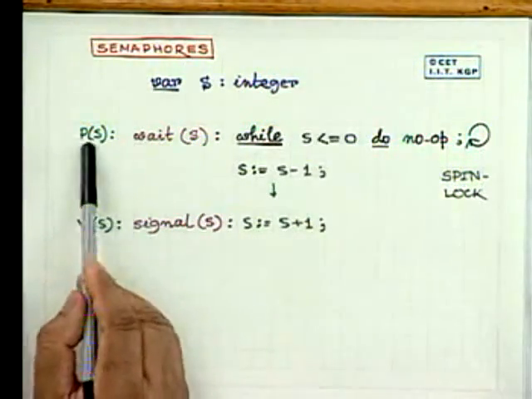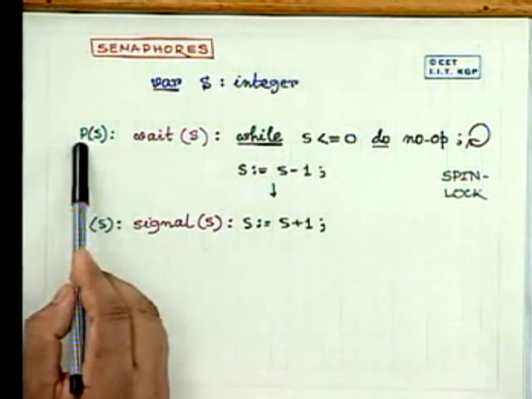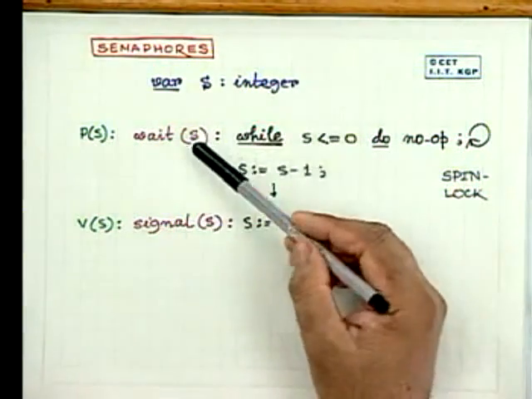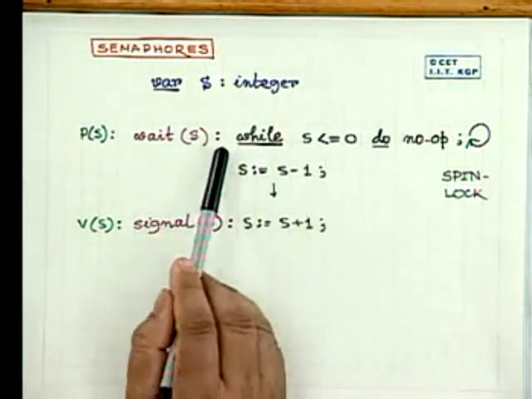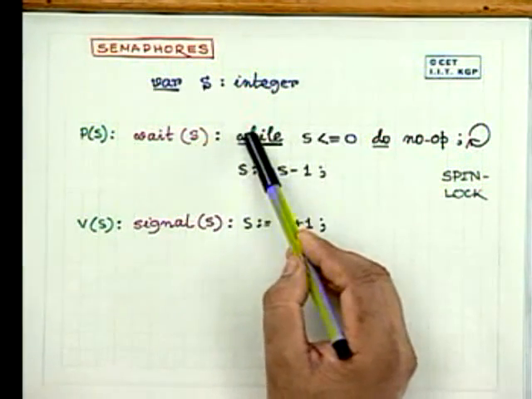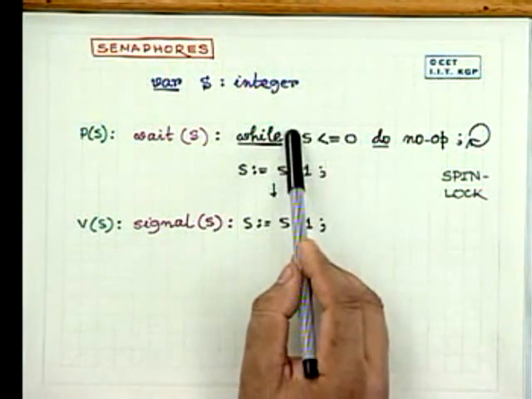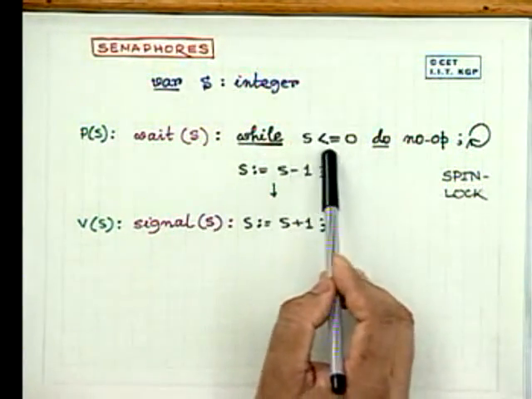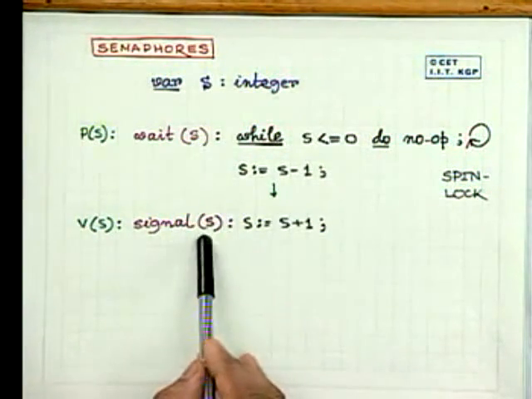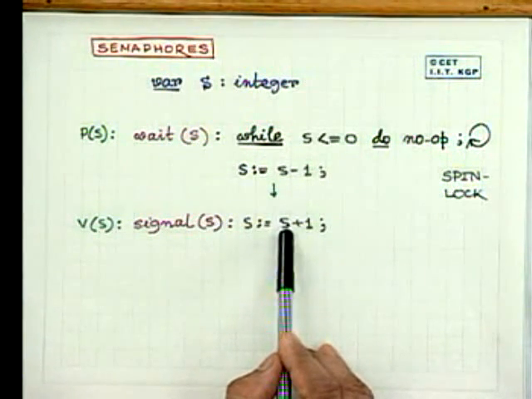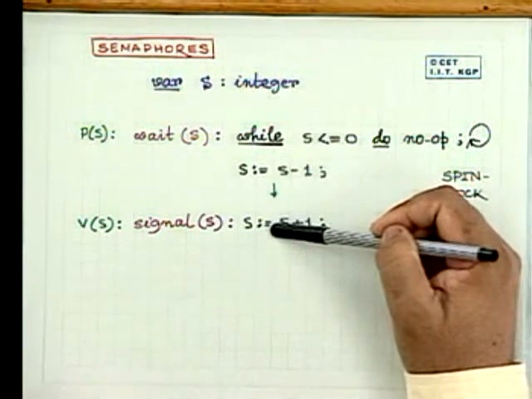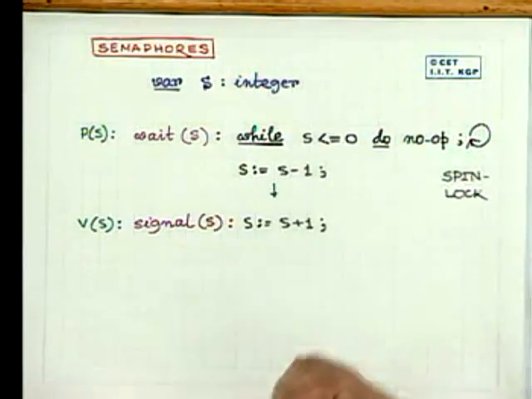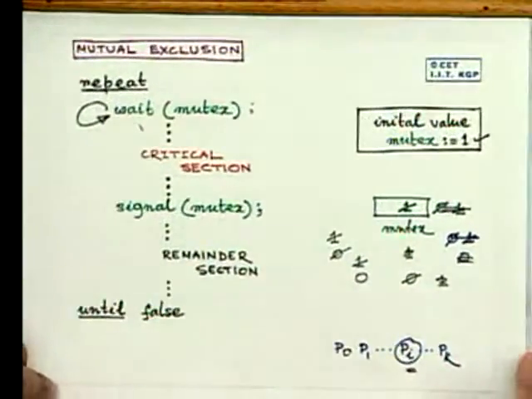The previous names of wait S and signal S are P(S) and V(S), and therefore these two names are also used. One important aspect of these wait S and signal S operations is that they are atomic operations. They have to be implemented as atomic operations. By that, it is meant that once the execution of wait S starts, till S is decremented, the execution of this function cannot be preempted. Similarly, in the case of signal S, the incrementation of S to S plus 1 cannot be preempted. Therefore, both wait S and signal S have to be implemented as atomic operations.